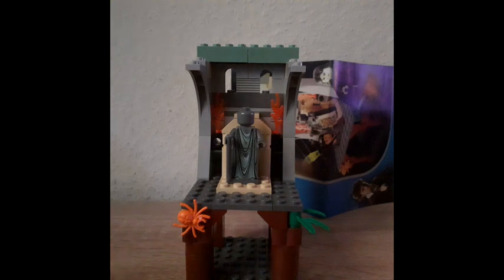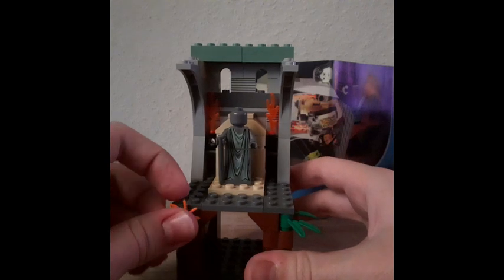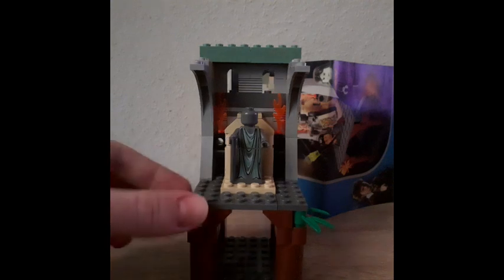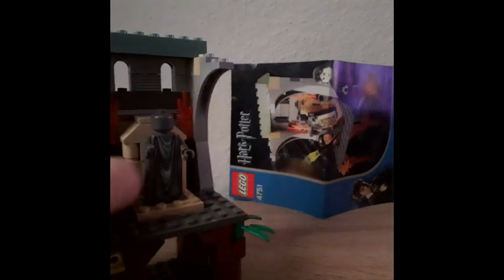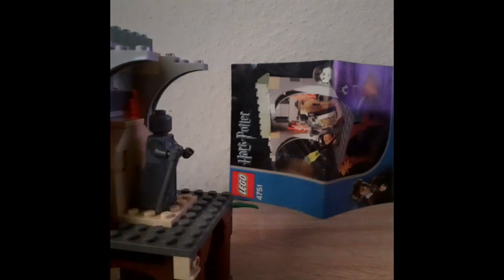I mean, the set itself isn't even that bad. It kinda just bothers me that they decided to include this spider thing, which doesn't even fit anywhere. I mean, hey, if you remove this spider and have some kind of bar right here, you could probably get another Marauder's Map set like this one, and then you combine both of these together, you would probably get a not that bad looking bigger size corridor set with those two statues on the side. It will probably look pretty good. I can only imagine that it will look pretty good.